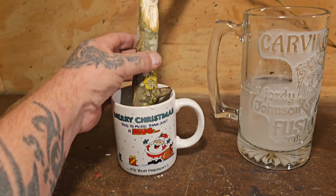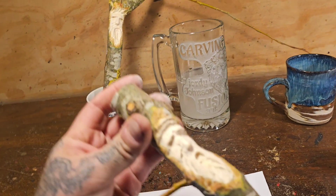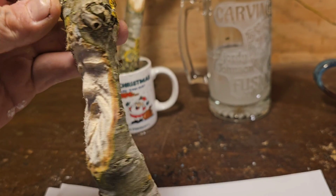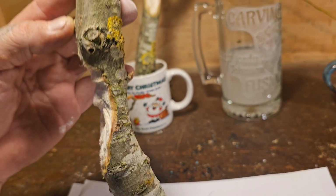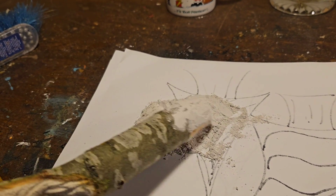So there is number one in the water. Where's number two? Here's number two. This guy looks like he's crying. Look how much wood I had to carve out of there to get a face. So dip that in the rooting powder.